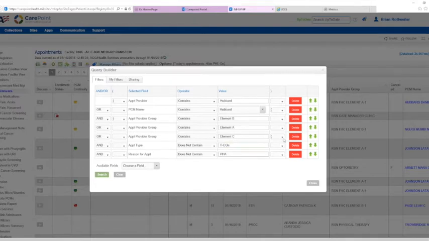Then down here, after that parenthesis, we want to exclude anything, that's why it says does not contain TCON, because we're not interested in them right now. And then we want to also kick out anything that's, actually this needs to be changed to virtual PHA. Now, the virtual PHA for us is how we handle our BOMC process. Our virtual PHAs are added into the provider's template after 1600 each day, 3 or 4 of them, and they're called virtual PHA. So we don't want those in there, so we're going to exclude anything that contains that.